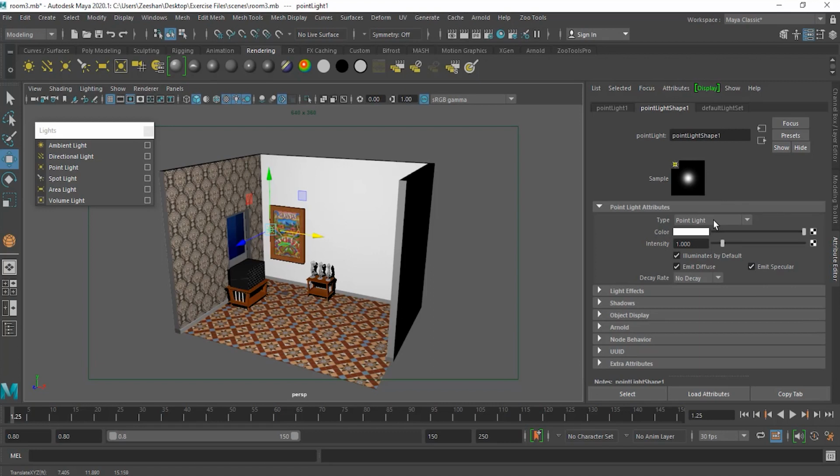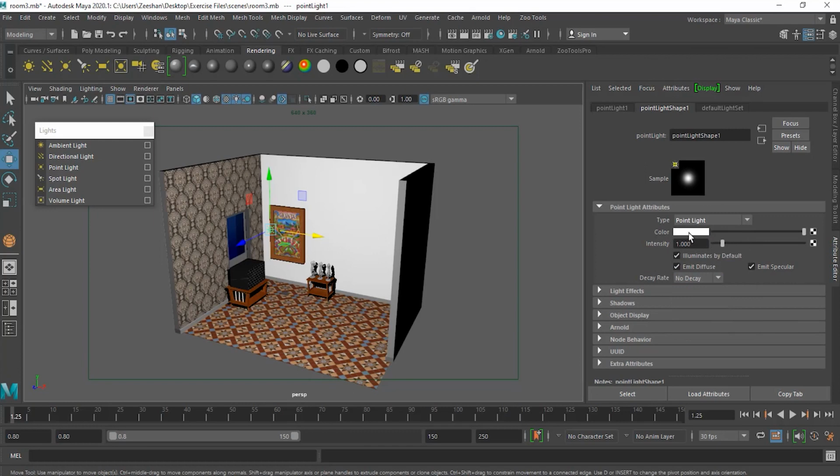You can change this light to any other light from here, even after making it, but we are not going to learn about the other light types in this tutorial. We will be sticking to our Maya software lights.